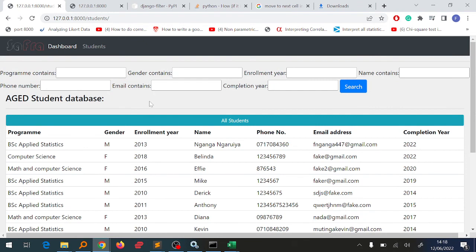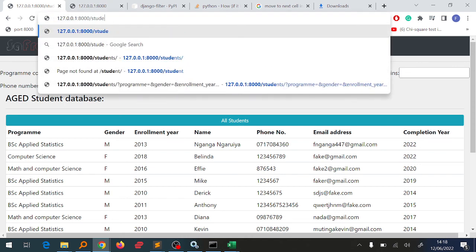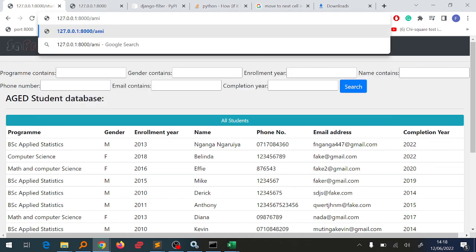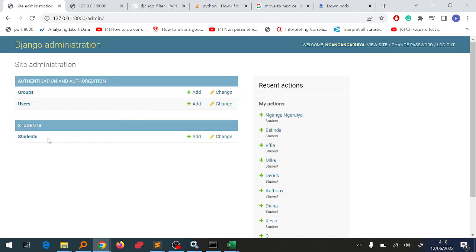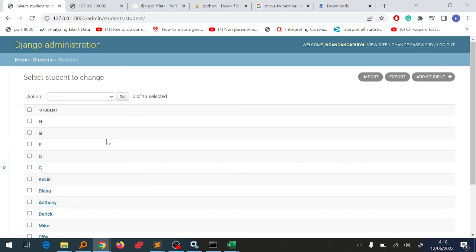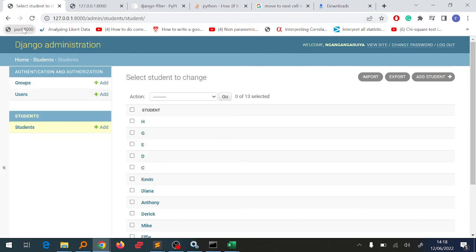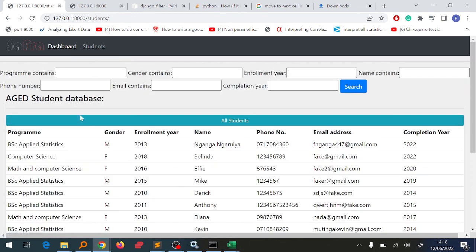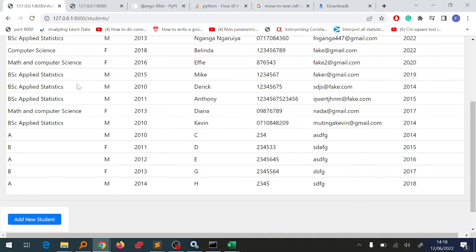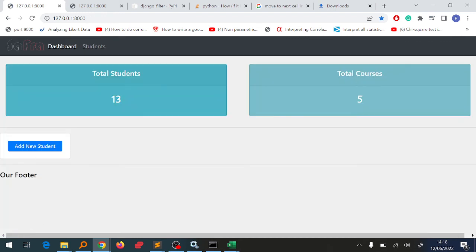Now we're going to see if this site has been deployed. Anyone and everyone right now can add information in the admin panel. Anyone can come to the admin panel, and then they can find their information here. They can add the information here. They can delete information here. And we don't want that. We want students just to view. We want students just to see this and search themselves, but they cannot actually access this part of adding new students or the dashboard in general.